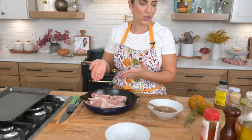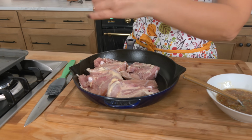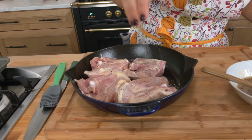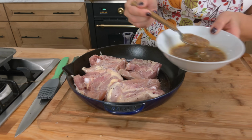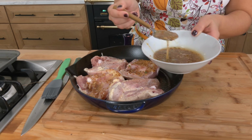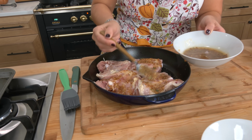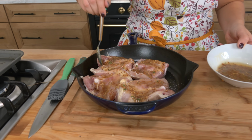To your chicken thighs, notice I have them upside down, and I do that because I want to be able to season this side first, because I want every single part of the chicken to be well seasoned. Then I'll take about half of this. Half of that, a little round in there. Just smoosh it around because I don't want any part unturned, you know? I want good flavor right from the off.